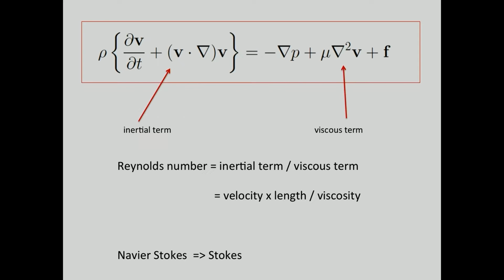So, everyone recognise that? Yep. Navier-Stokes equation. V is the velocity, all right. P is the pressure. The pressure there and the force are the driving terms. This is the inertial term, and then this one here is the viscous term. And the way to think about them is the inertial term tells you about how momentum is transported through the fluid, and then the viscous term tells you how momentum is dissipated in the fluid.